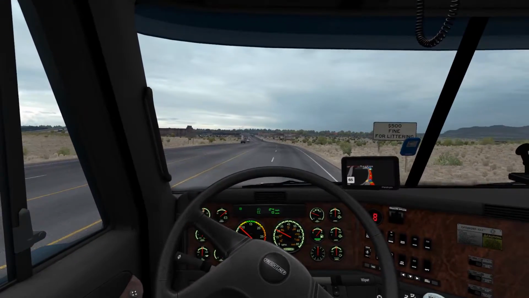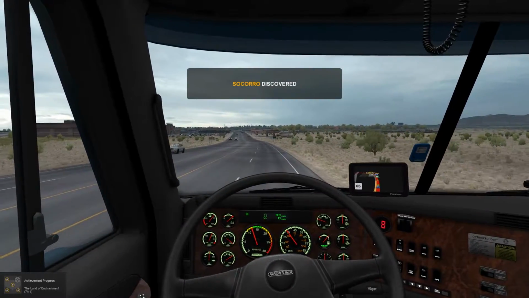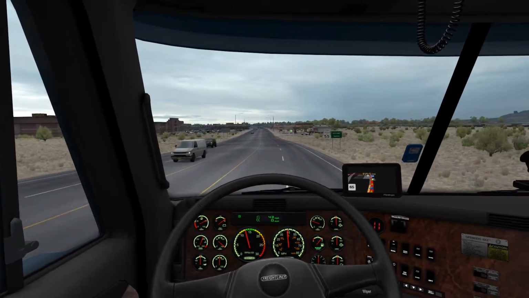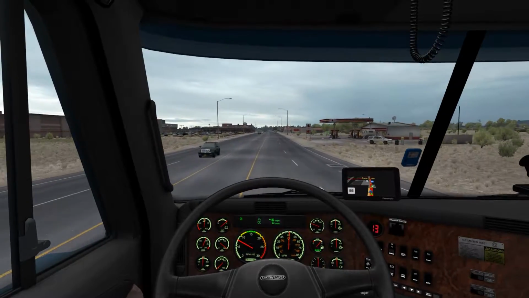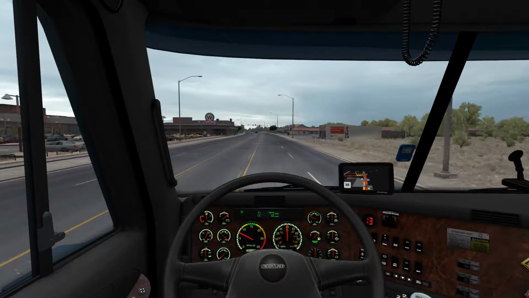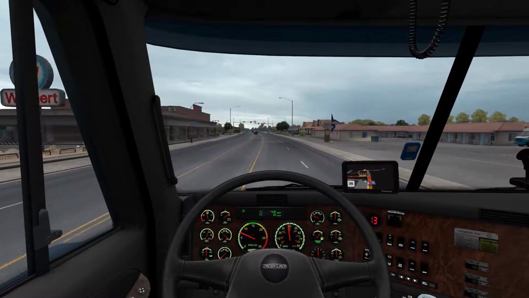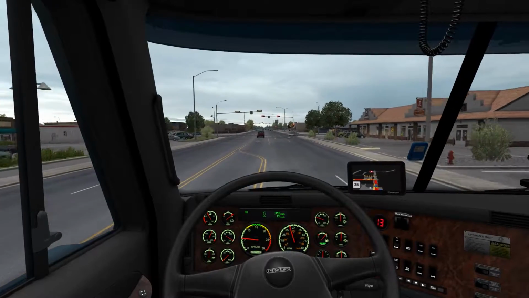It's a weird junction. $500 fine for littering. Right then, so where are we going? We're taking a left down here. But yeah, it just drives so nicely. It's got plenty of power from this engine that I chose. As I said, I think it's about 515 horsepower.